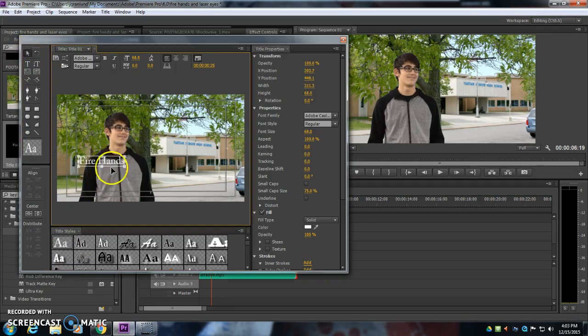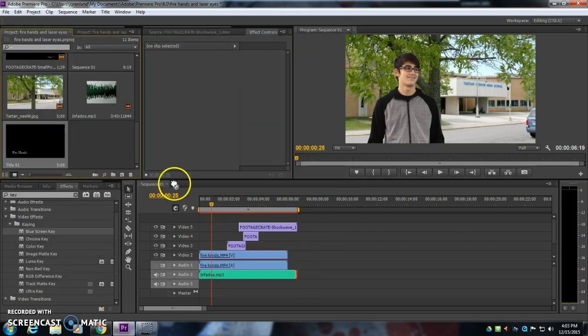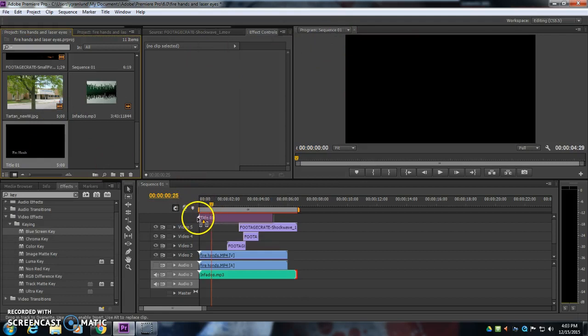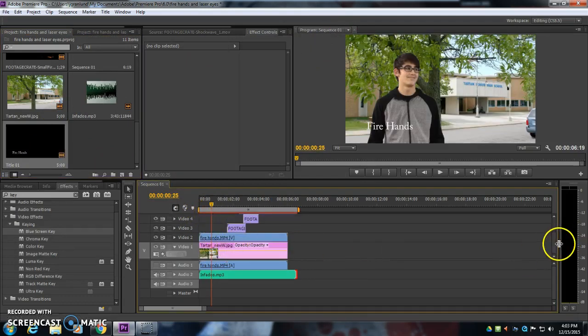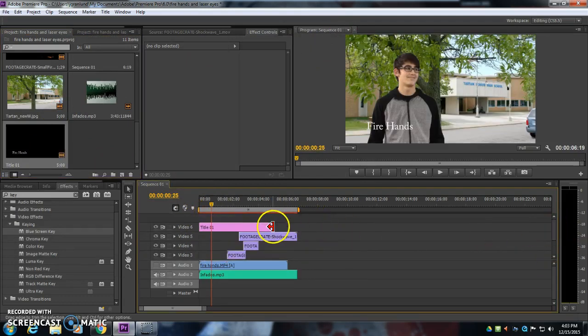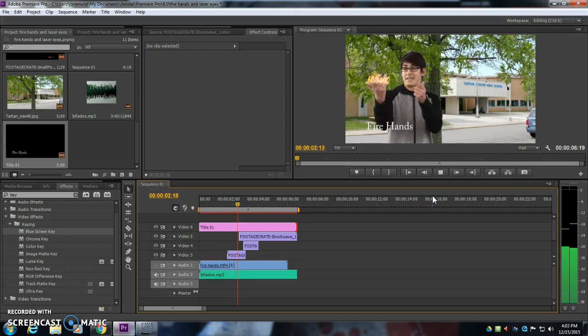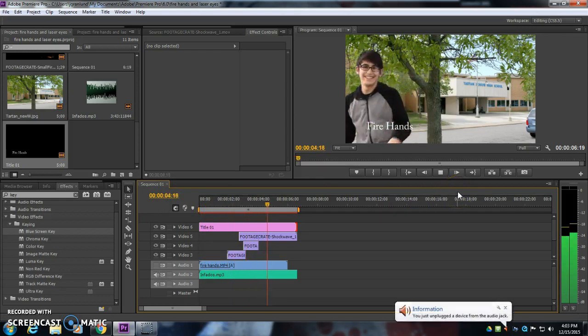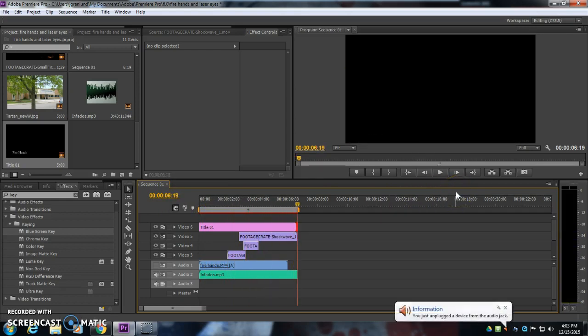Use the cursor to move the title where you want it. Close the window, drag it onto an open video track or an empty video track area, and here we have firehands. Okay, piece of cake.